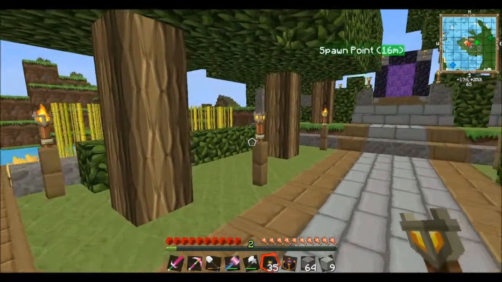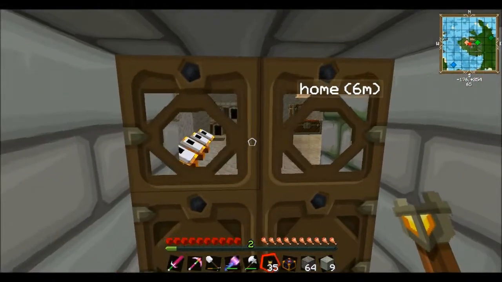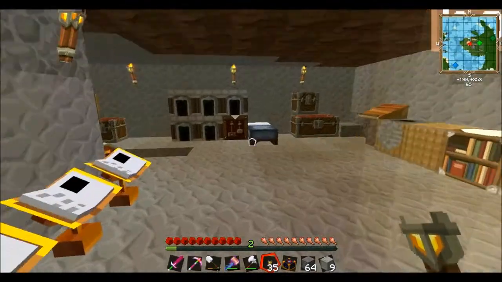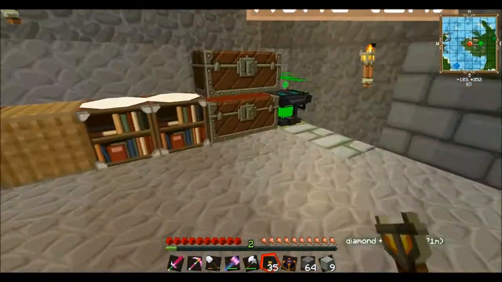But I think from the way that they were acting before when they first came on, I think I built too close to the spawn so they can't get in here. I had to make them up, and then I de-opt them later, so they shouldn't be able to even get in here. So I don't think they took it.